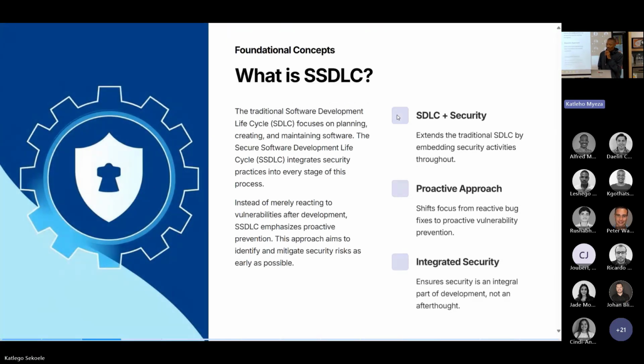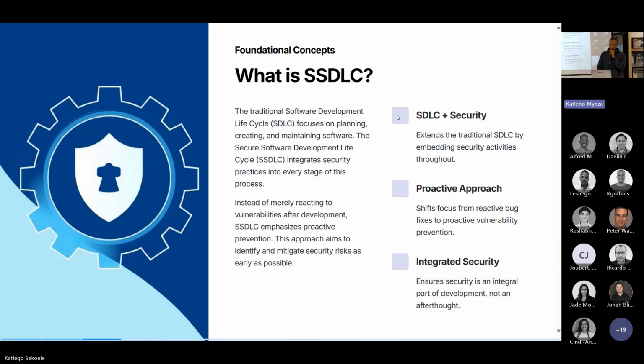One might ask, what is the secure software development lifecycle? Firstly, we have to start with the traditional software development cycle. The traditional development cycle just focuses on planning how you're going to build your software, building it, and once it's been deployed, continuous maintenance.